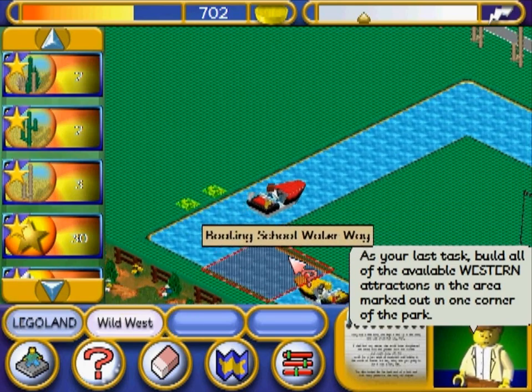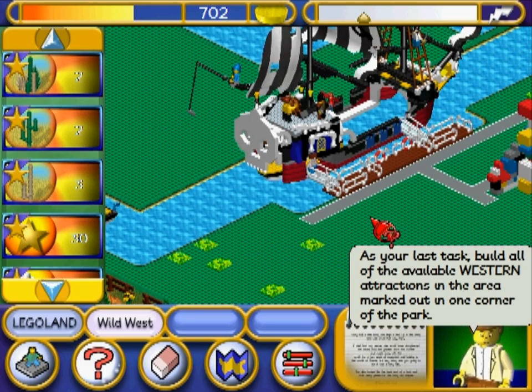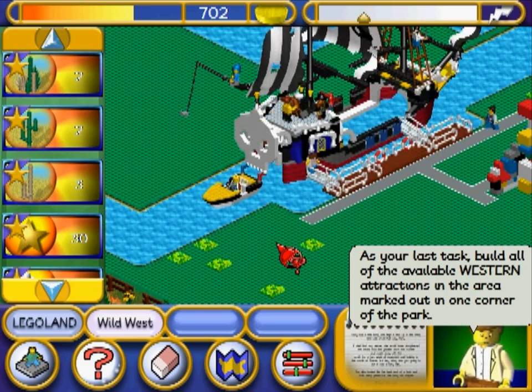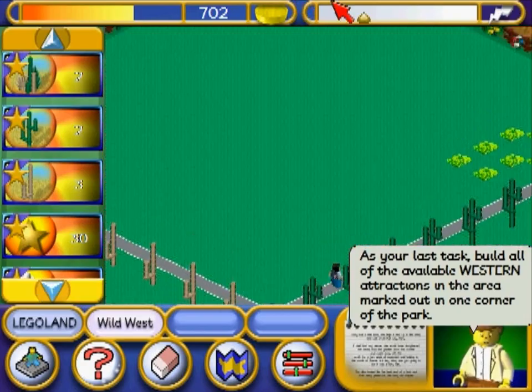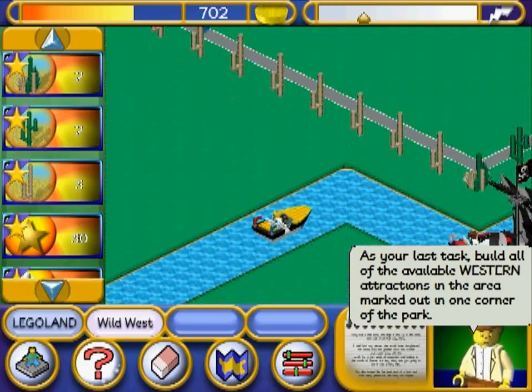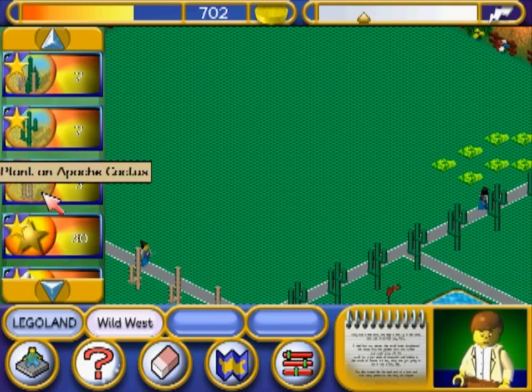I will. I saw the cacti. Oh, look at the little people on boats. Boating school waterway. Little people on boats. Oh, look, this little skull comes boating up and there's little boats. This is amazing. Anyway, which bit is the marked out bit? Is this the marked out bit? I don't know. Let's just build something and find out.